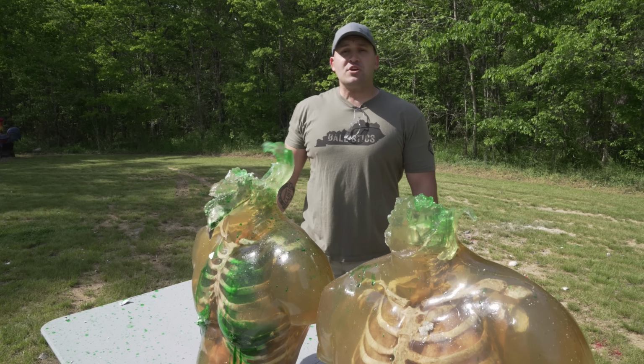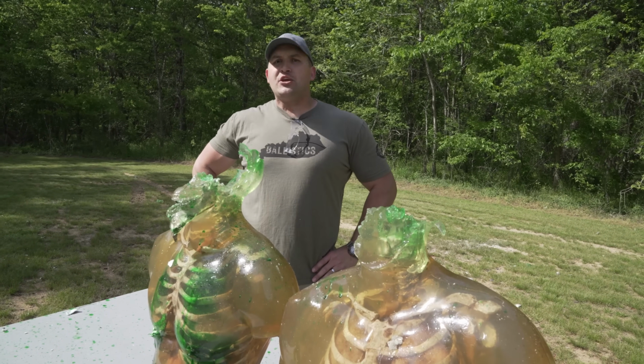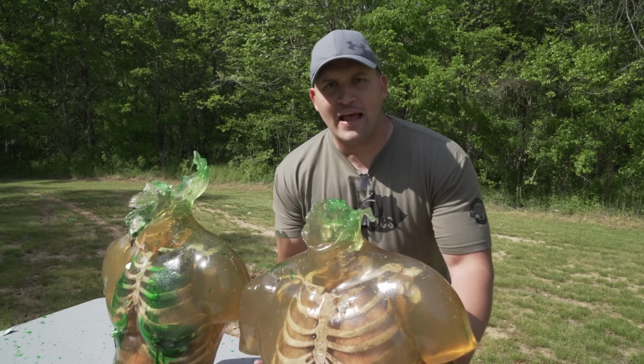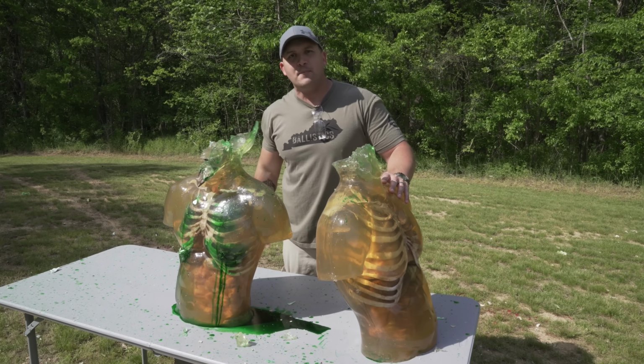So, my conclusion, would a 4-bore take out 2 zombies at once? I'm gonna go with yes. The only problem with this is now I am legitimately curious at how many zombie heads it would take to stop a 4-bore. We'll have to save that one for later, but for now, we're gonna turn these this way, and we're gonna see if we can make it through both zombie torsos.